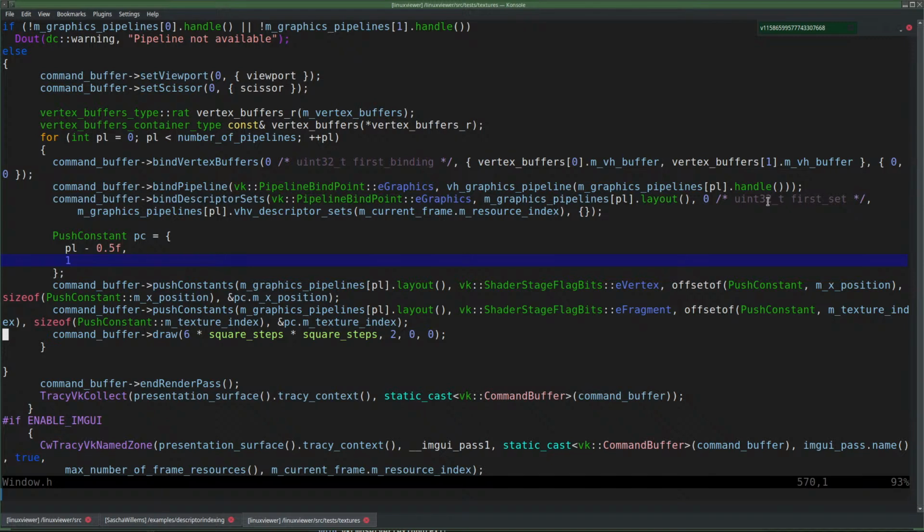This only contains a handle. But let's find it backwards. Vertex buffers is a reference to a read locked vertex buffers.